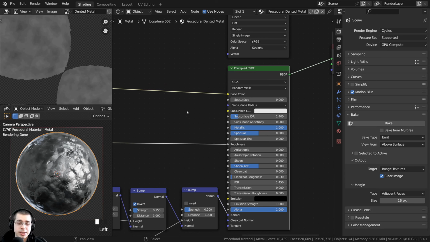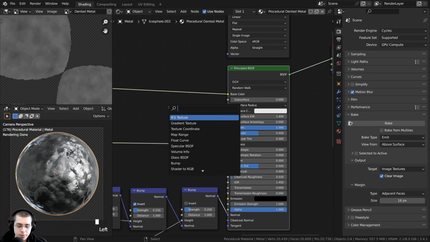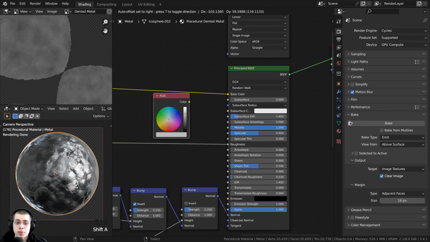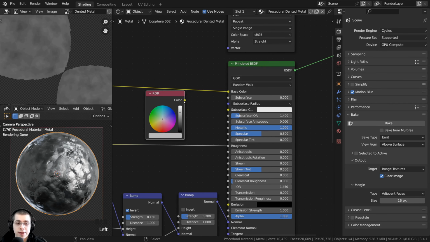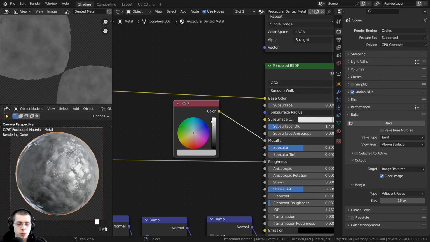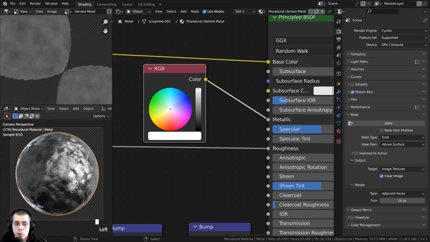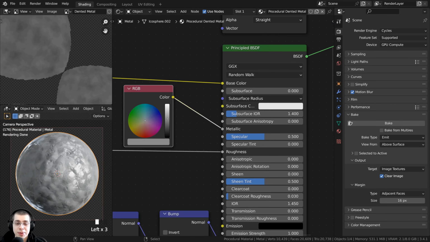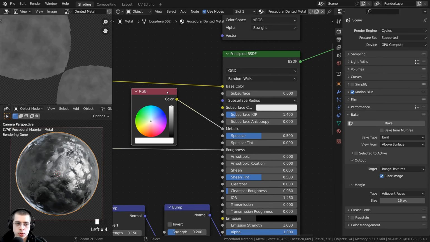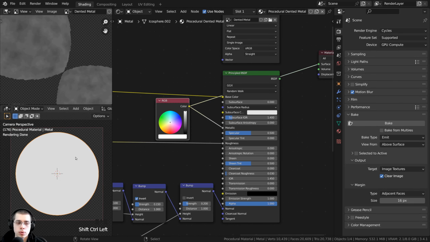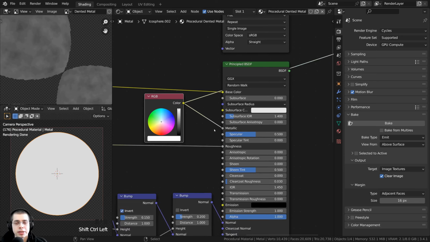Now for this material, it is completely metallic, so I don't actually have any value going into the metallic. So instead, I'm going to press Shift A, go to the search, and search for an RGB node. Then we can take the RGB color and put that into the metallic. The RGB is just one single color value. If I turn the RGB to fully white, it's going to be completely metallic. Because this material is completely metallic, I'm going to turn the RGB to completely white. And then I just want to Control, Shift, and select the RGB node to preview it. This way it'll bake completely white, and then it'll be completely metallic.